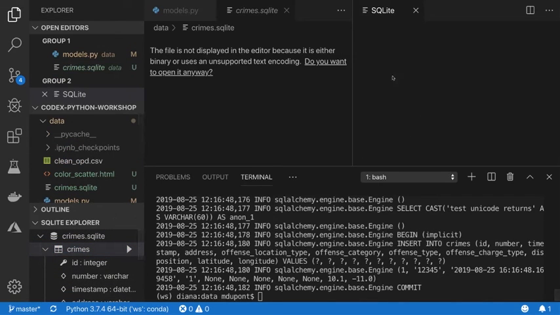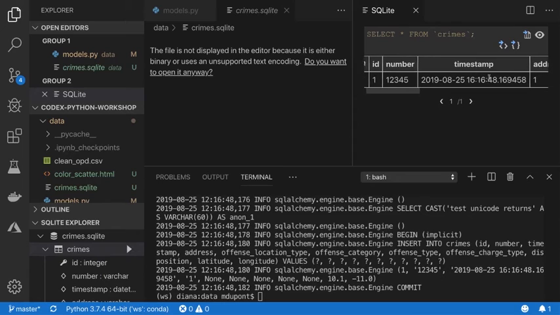And if we click this arrow, here's the crime that we created using our code, including those null values where we did not specify any data. So we have an actual working crimes database here. We were able to successfully create a new instance of a crime, commit it to the database, and have it save. So now we need to apply this to the data that we created, our clean data set from our CSV file.